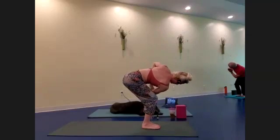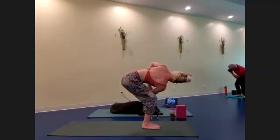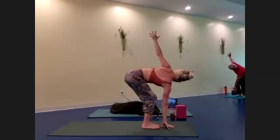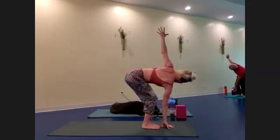Left elbow, right knee, leverage, a nice rotation with extension. And then open up the arms. Deep inhale and deep exhale.